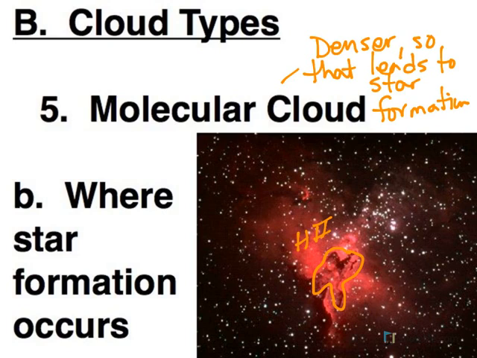So you've got a mixture of cloud types because you've got kind of a dark nebula going on here because it is blocking some of the material. You've got molecular hydrogen and you've got ionized hydrogen as well. So lots of things can happen together in one place, but they all fall into these different categories of clouds that are composed of material found in the interstellar medium.